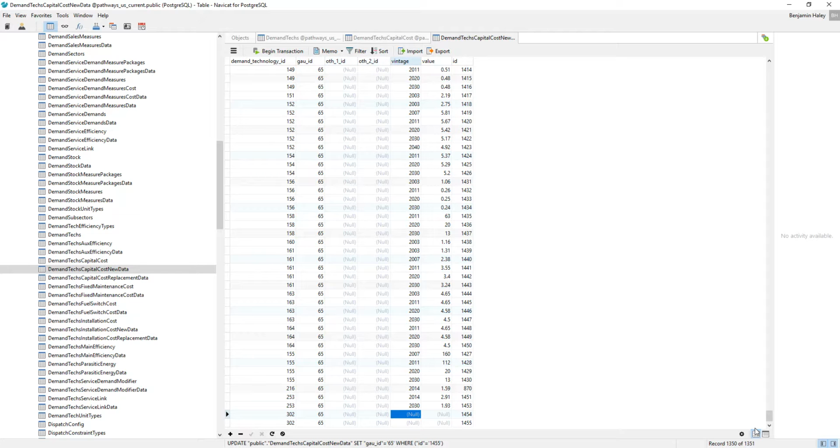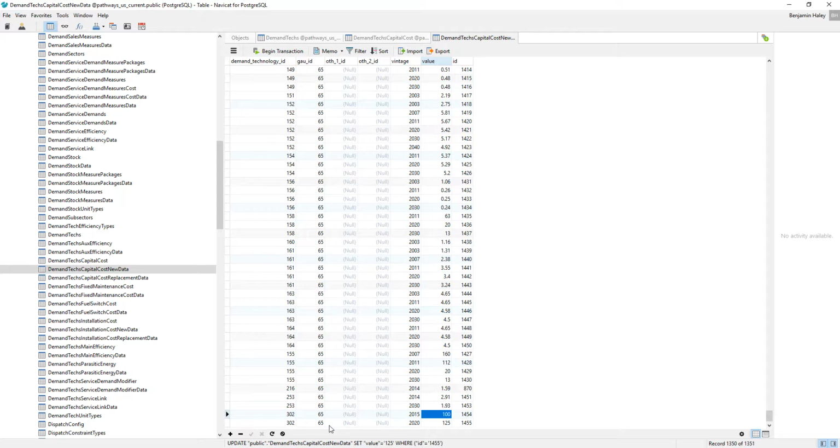So vintage is the year in which the cauldron is purchased and installed. So in this case, I wanted to do 2015 and I wanted to do 2020. We skipped the other indexes because we didn't input another index value. How much does a cauldron cost? I have no idea. Let's say 100, and then in 2020 it costs maybe 125. It went up a little bit. So that is how we input the capital cost data, and we're all set.